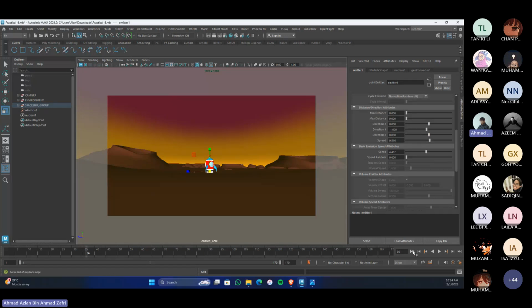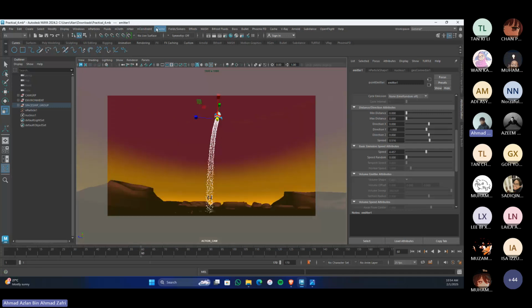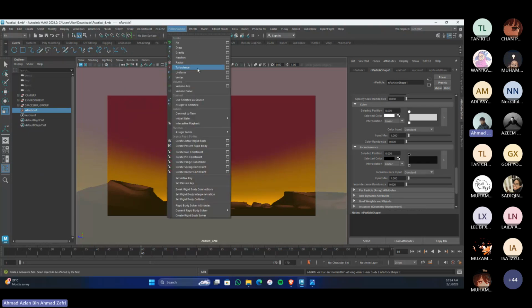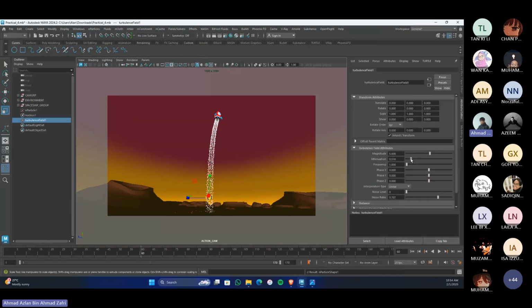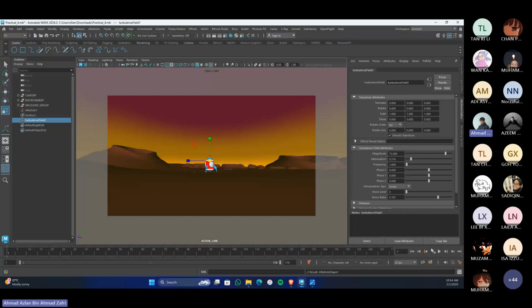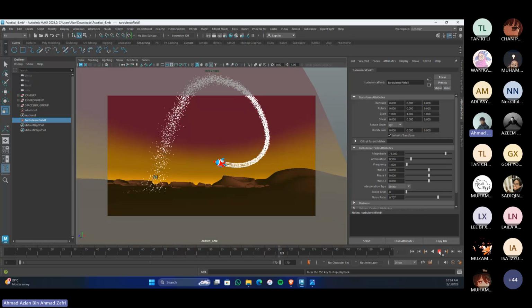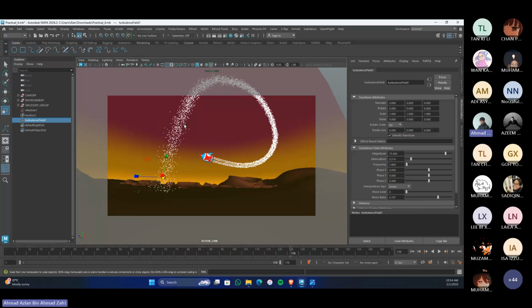So you can add a turbulence here, and that turbulence needs to be a higher number. It will randomize and add some noise.